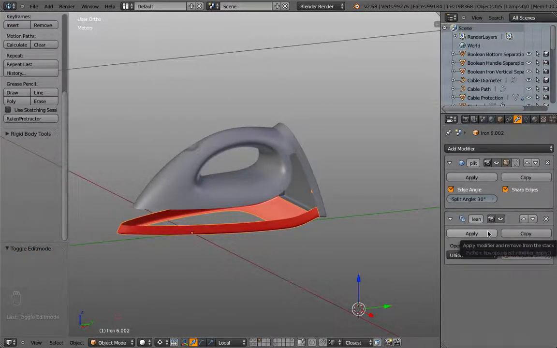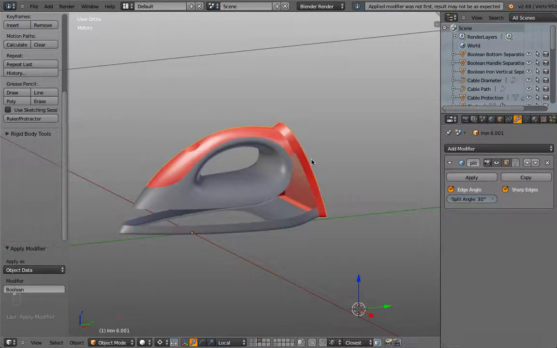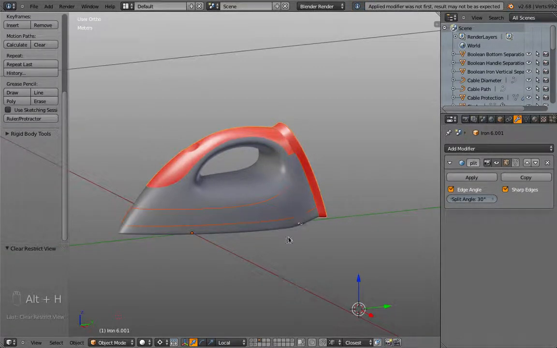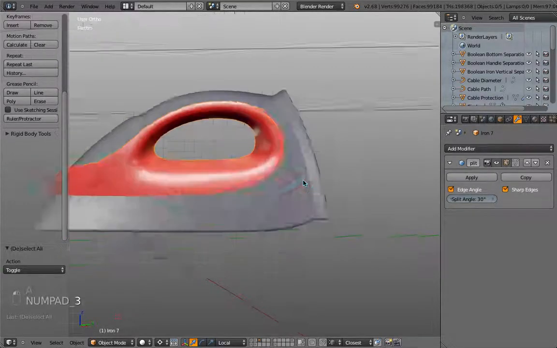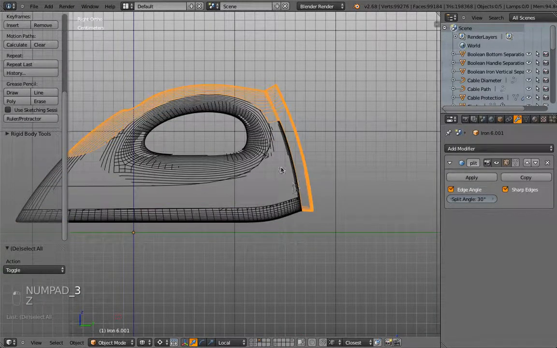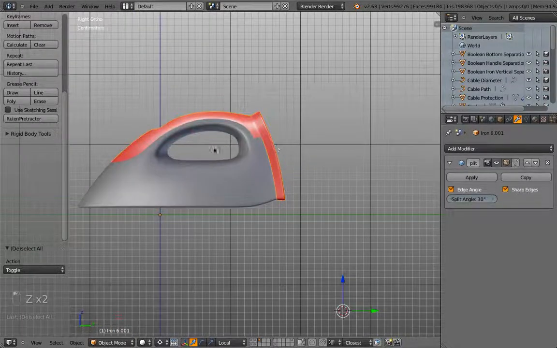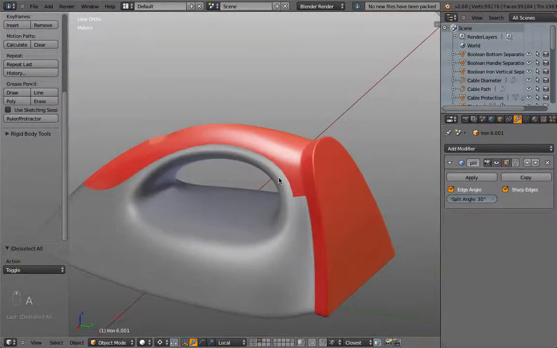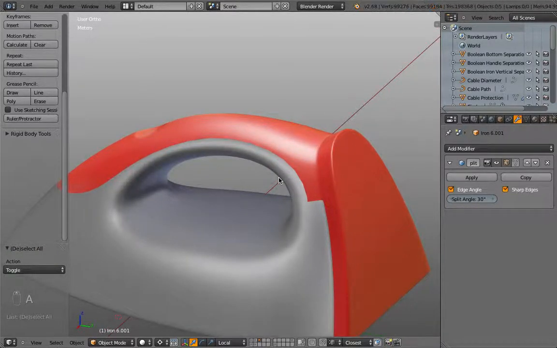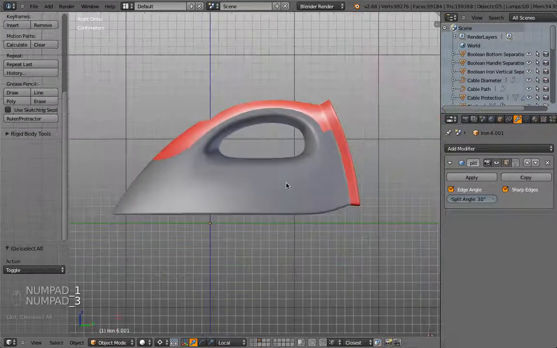And then I can click apply. And press H, Alt H. So here I have now all the different object parts. And this way, basically, I generate all the different geometry shells I can use for texturing.